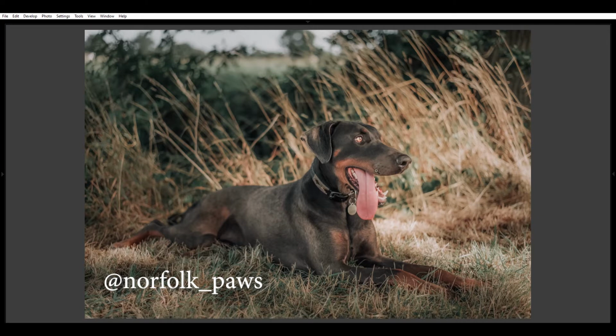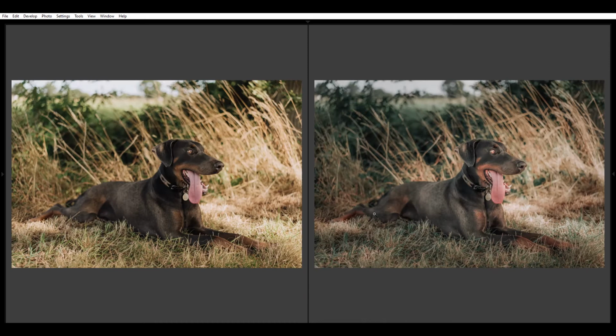Okay, so this is the first edit, and this is obviously a beautiful Doberman. I just feel like this image is, we're waiting for the sun to set and we've played ball, because look at the size of that tongue there. This would be a great tongue out Tuesday on Instagram. So if I show you a before and after, on the left, that's the image that I received. Again, a gorgeous image. And then on the right hand side, that's the edit that I did.